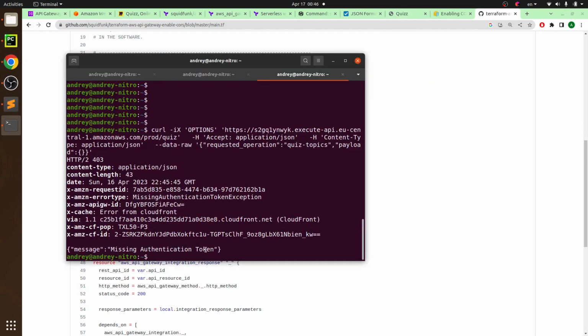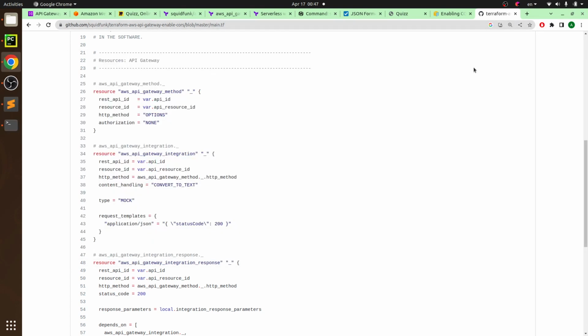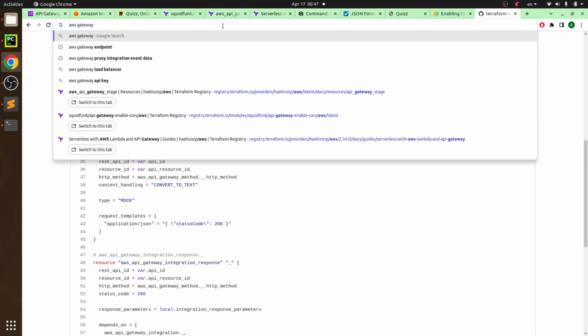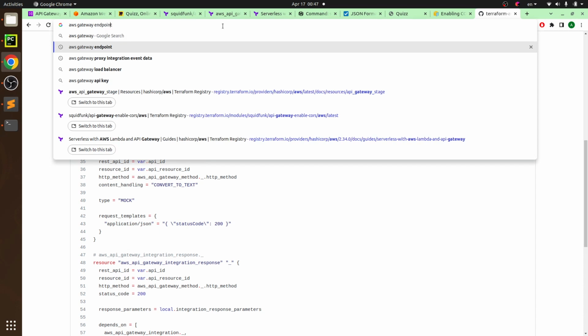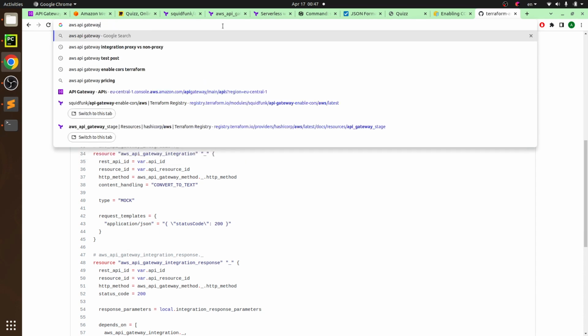Hmm. Maybe again, I'll Google it for the specific case. This is AWS API Gateway, and gateway endpoint is not the thing I'm searching for.